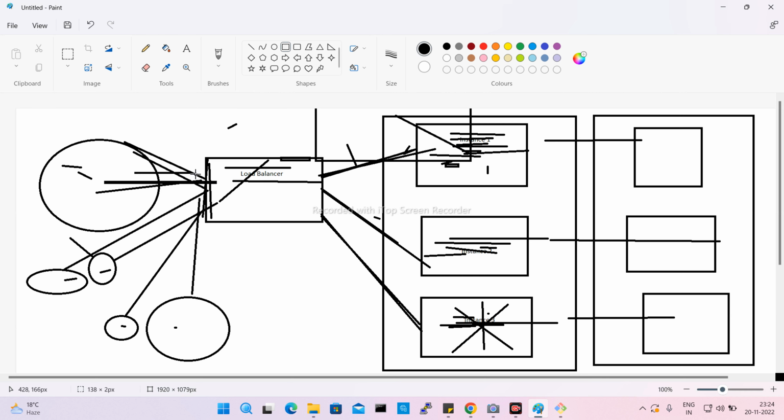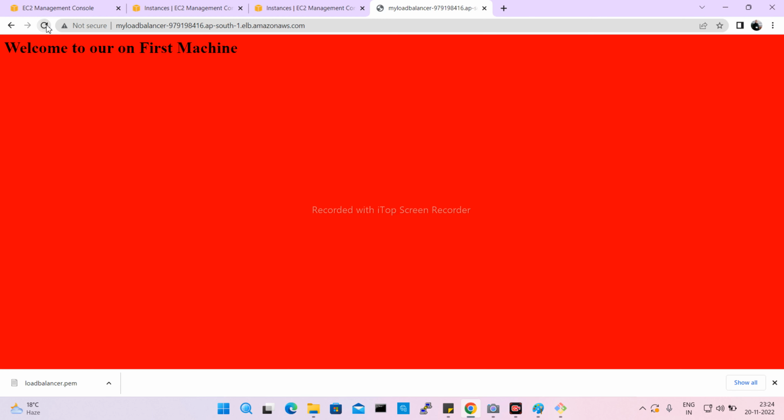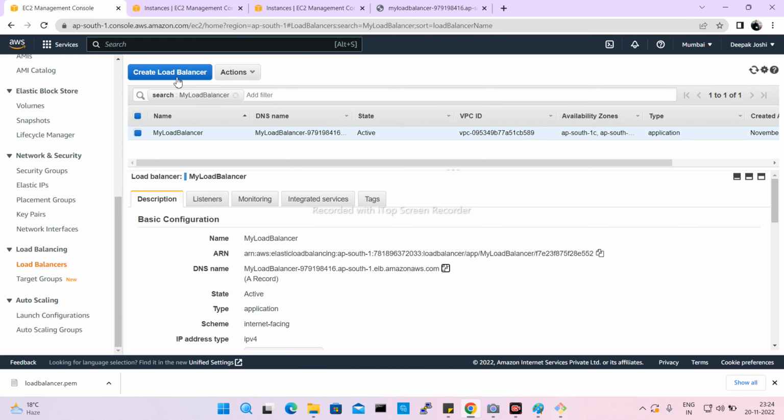So first the traffic comes to the load balancer, and the load balancer distributes the traffic, because we know we have only one user. So first it sends the traffic to one web server. Then again, the same user or any other user tries to get in, and it sends it to the second server, and then the third. So in this way, the load balancer helps us divide the traffic. I hope it is very much clear. So for today, it's enough.